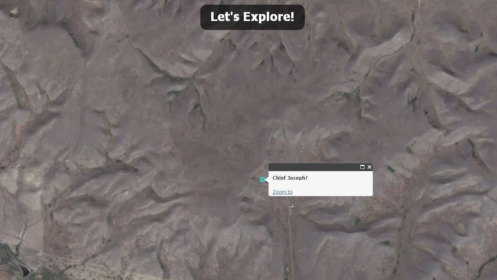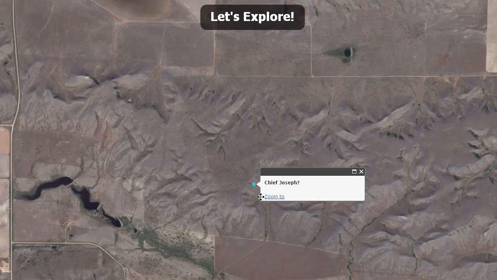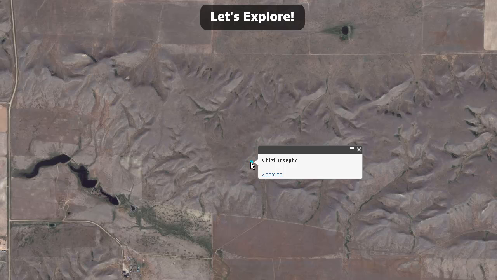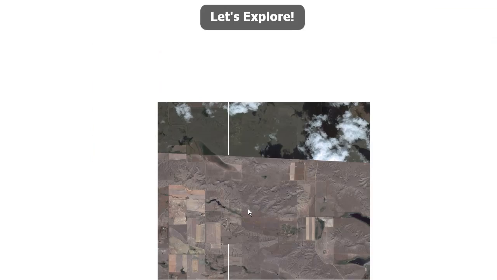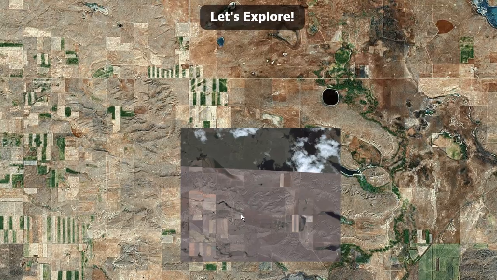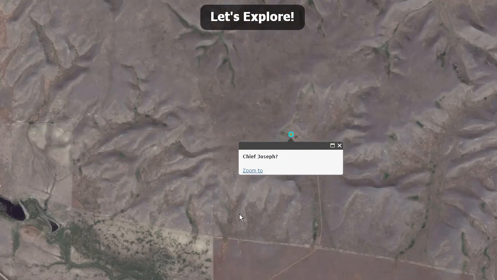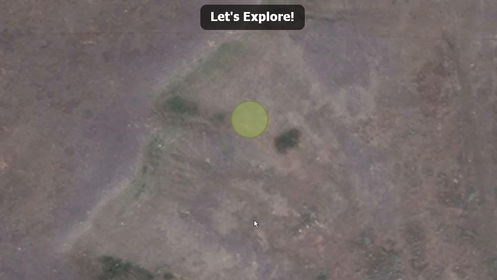Let's start exploring. This kind of looks like a Native American chief. I called him Chief Joseph because my name is Joseph. But if you zoom out, you can kind of see that could be the eye, there's the nose, there's the mouth, looking out this way. But as we zoom out and change the scale, it's going to disappear. In fact, if we zoom way in, you're also going to lose the image.